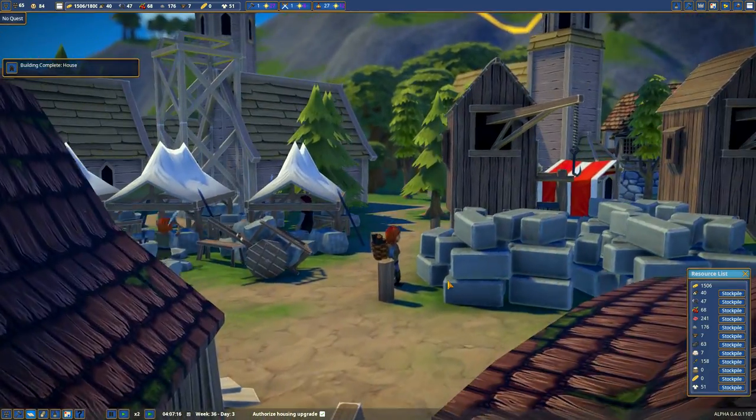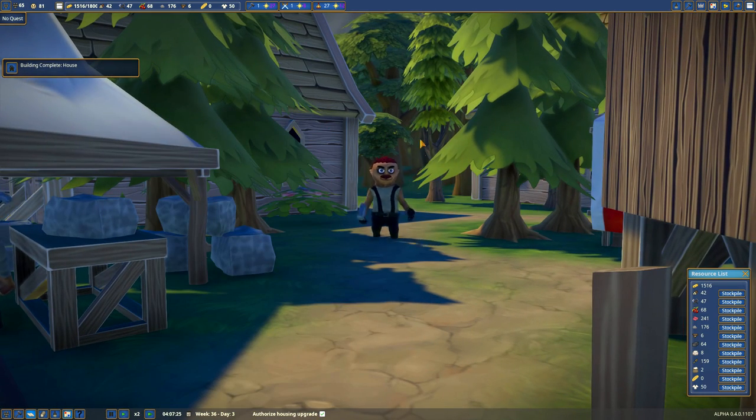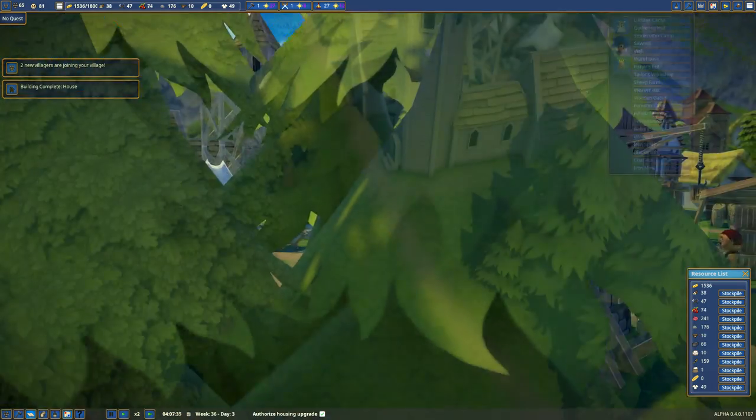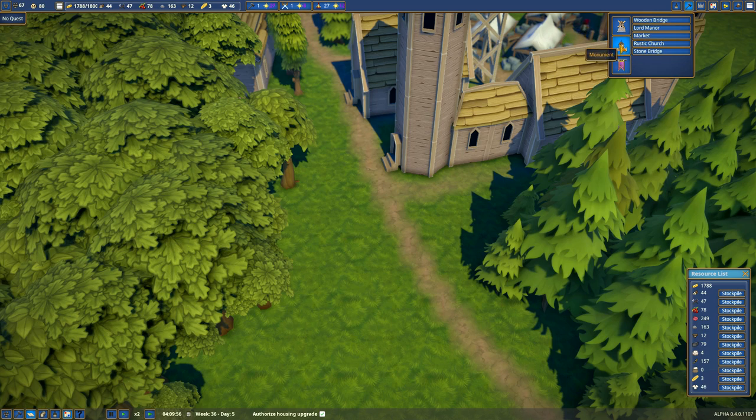I like this little road here. The fact that the trees grew up here, that's cool. You got the oak trees in the distance. That was one scary looking dude. We've got the new Lord Manor set up, and all I have to do is find it.